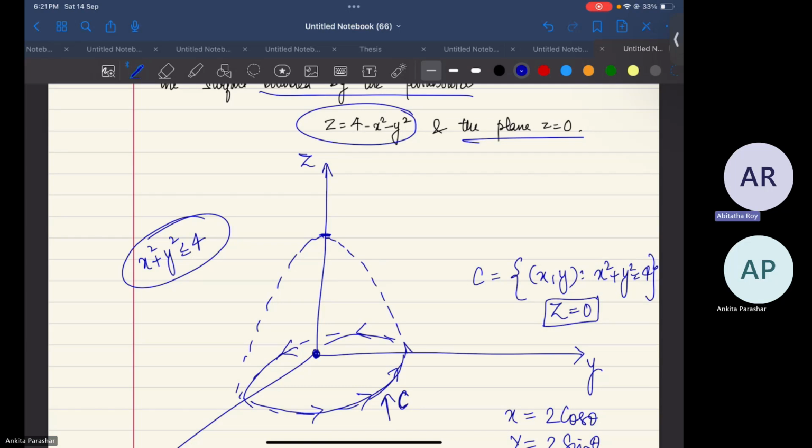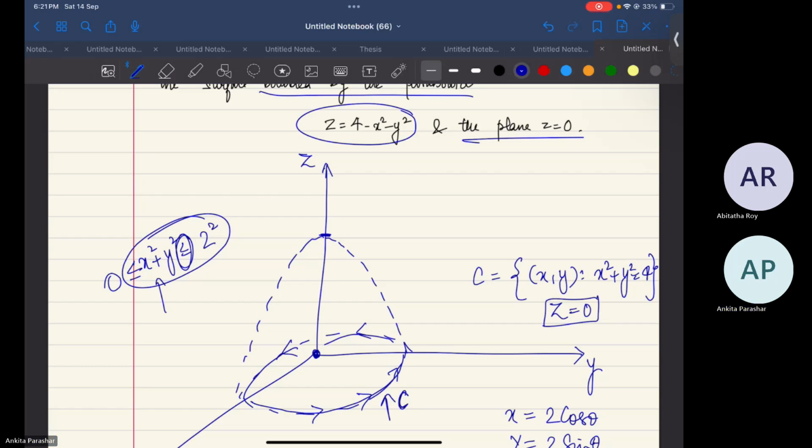How would I parameterize it? It's circles with radius from 0 to 2, so we can move to polar coordinates. How do you write that? x equals r cos theta. The radius is 2 only, so you have to go from radius 0 to radius 2 and take all the circles. That means you have two parameters, r and theta. r is varying from 0 to 2 and theta is varying from 0 to 2 pi. Is that okay?